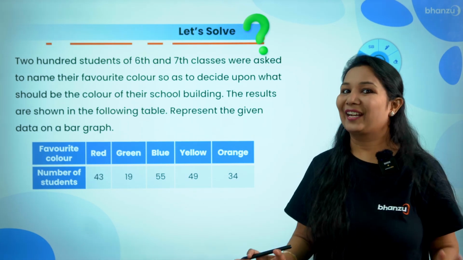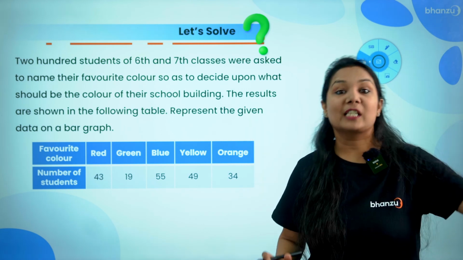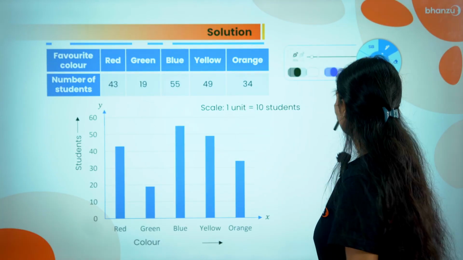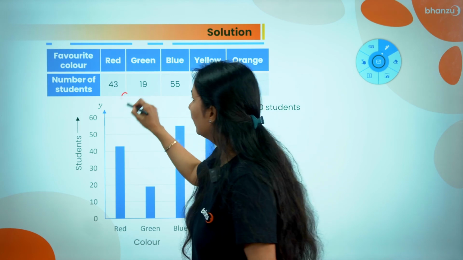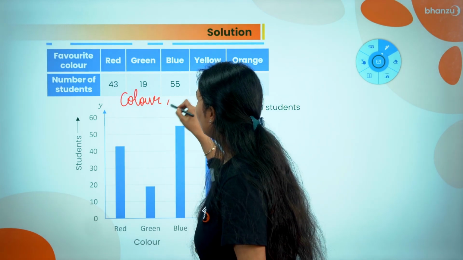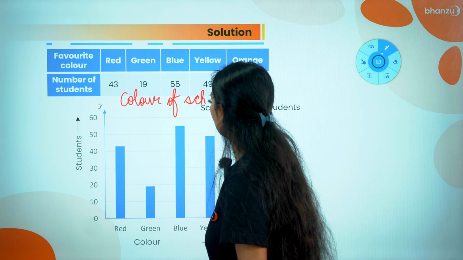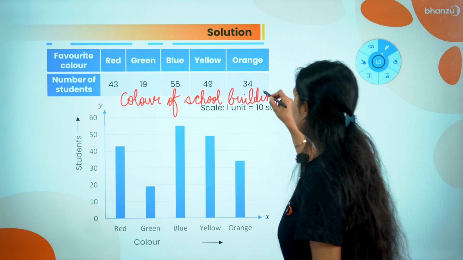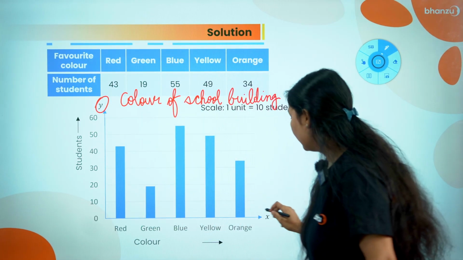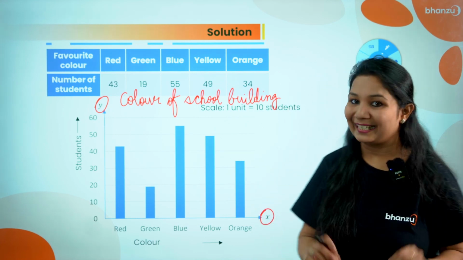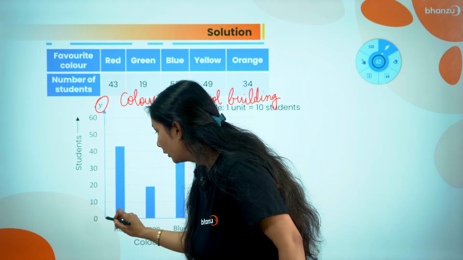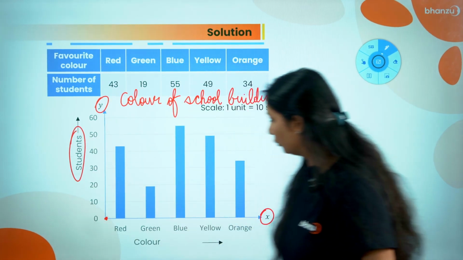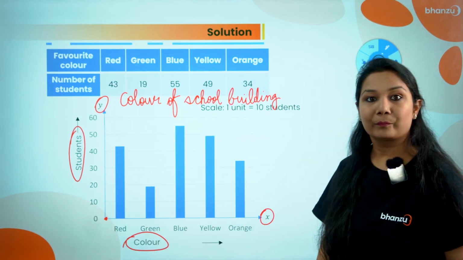Now let's draw a bar graph for it. Recall the steps which I have just explained to you. We are going to go number by number. First thing, you should always give the title to it, okay? So the title over here is color of school building, right? This is what we are showing in this bar graph. Then next is draw the axis, y-axis and x-axis with a pencil and a scale, and wherever these two axes meet is called your origin O, right? Then we label the axis, number of students and the color they preferred, right?